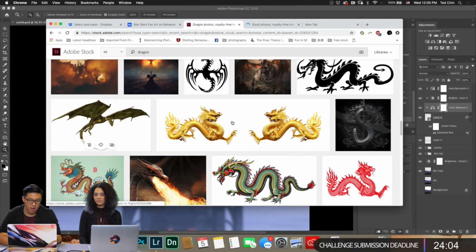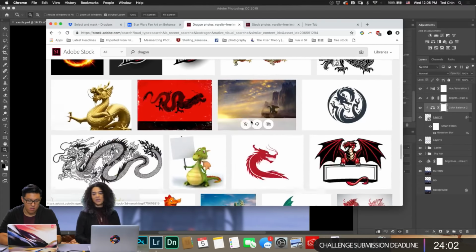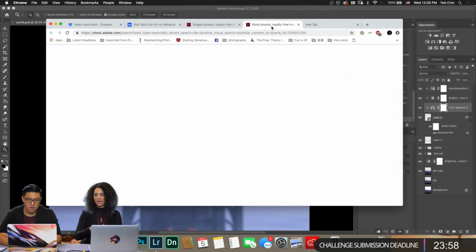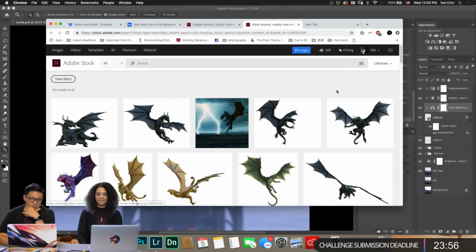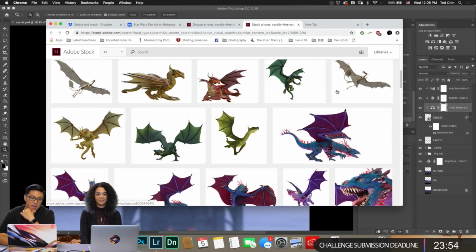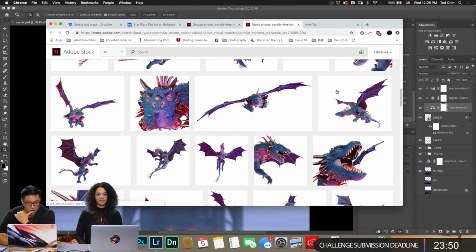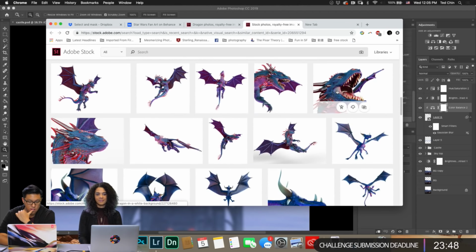Yeah, I usually do that too. There's so many cool ones, I just right click and say open in another tab, and it pushes it off to the side. Then I can come back and be like, oh, this person has a lot of dragon collections. Yep. So I'll decide which one would match really well.